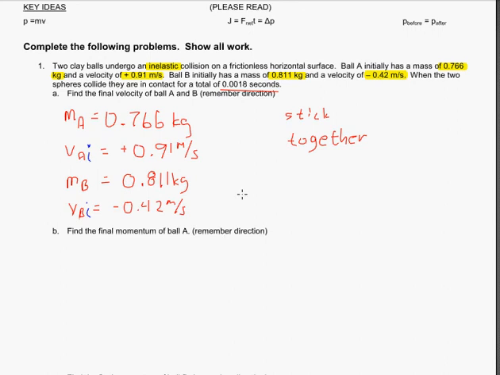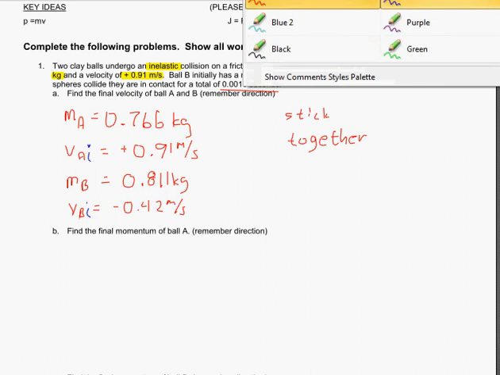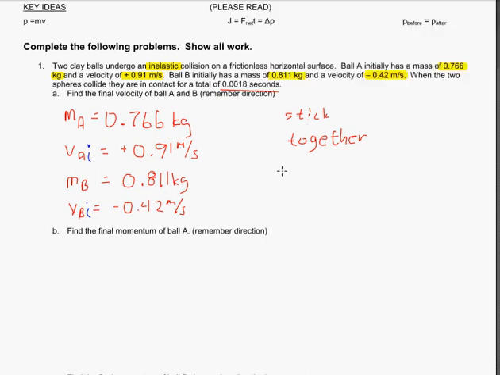And hopefully I got this right, but I got an answer. And this may be wrong, guys. This is the first time I'm doing it. I'm doing it super fast, right in front of you. I got my VF to equal 0.226 meters per second. So let me know if I did that wrong. Double check your answers. But that's what I got.